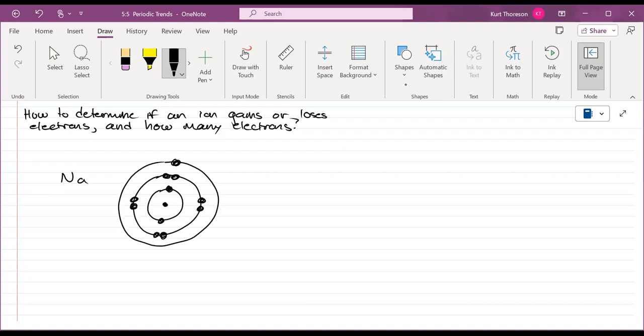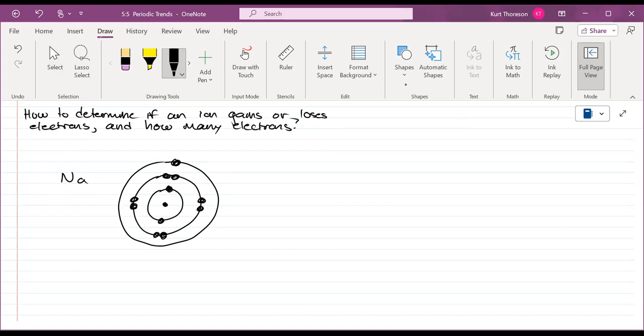Is sodium stable as it is? No. How many electrons does it need on that third energy level to be complete? It needs 8. So we would need 7 more. I'm going to pose a choice for you. And everyone always gets the choice right. What do you think would be easier for sodium to do?